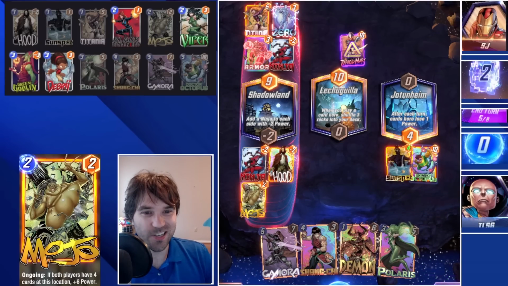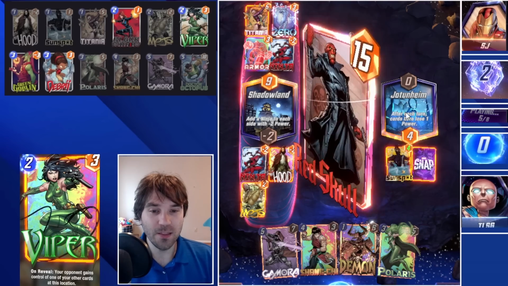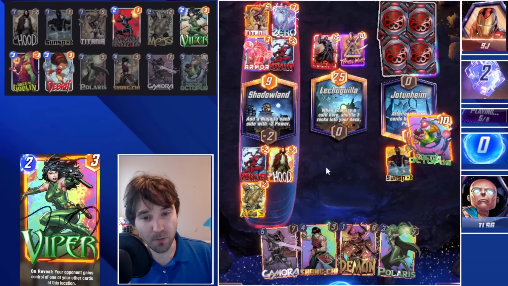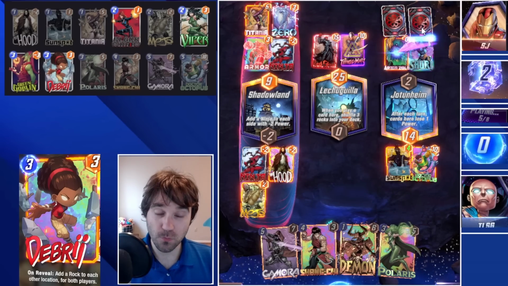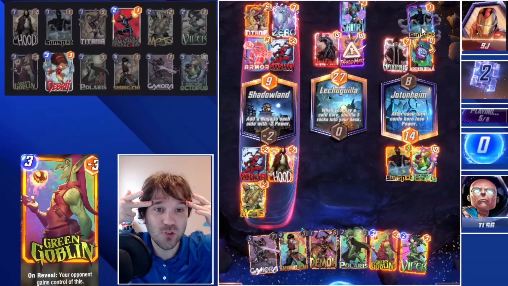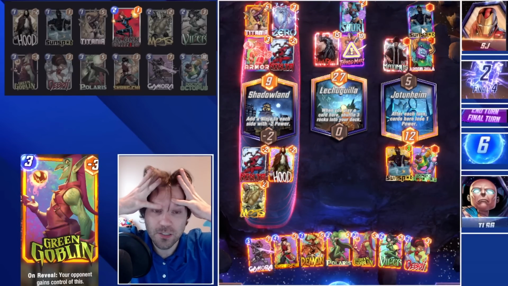Let's go ahead and do the Doc Ock pool, and this should be a fairly easy game. The only downside is that this deck, it looks like they're running some very, very big cards. But we have our Shang-Chi, so there comes the Shuri and the Arnim Zola. Whoa, whatever they play next turn is going to be massive. This is actually scary. This is actually so very scary. Oh no.